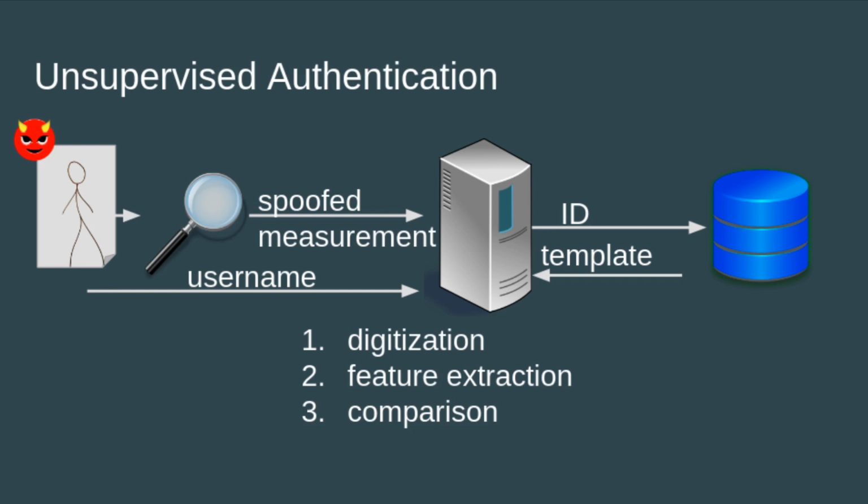So let's say now that we move to a local setting, so this is not remote authentication, this is local authentication, but an unsupervised authentication. So the attacker does have to interact with the sensor, but there's no one there checking to make sure that the attacker is actually interacting with the sensor. And in this case, the attacker may be able to spoof the physical characteristic being measured. For example, laptops use facial recognition. Some laptops now use facial recognition in order to let you log into your laptop, right?